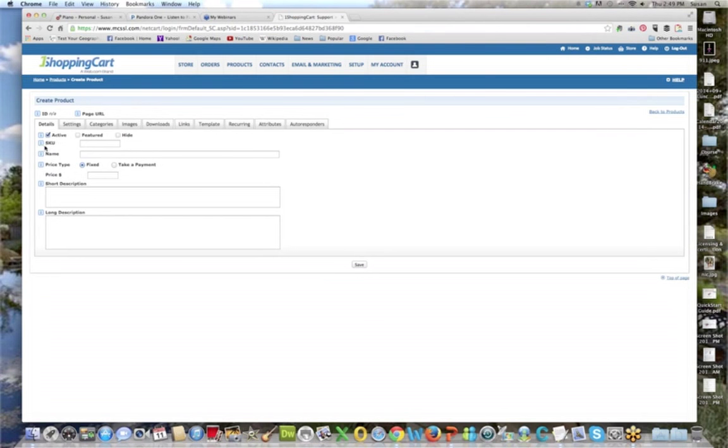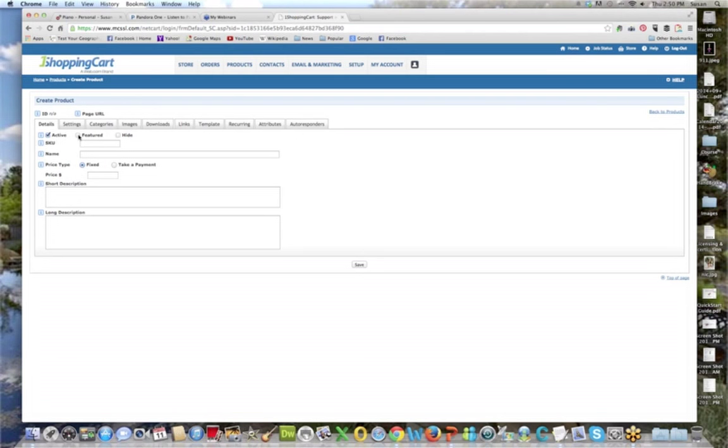So first off, active. And by the way, you can click on this little question mark. It'll tell you a little bit more about it. But is it an active product? Yes or no? Obviously, if it's not active, you would uncheck the check mark. Is it featured? Now, remember, if you have a storefront or you're using a shopping cart, a featured product would be something that you're featuring because maybe you're knocking off the price. Maybe it's free. Maybe it's a new product and you want it to be featured. So it would be in the shopping cart along with whatever somebody is purchasing as a featured item.